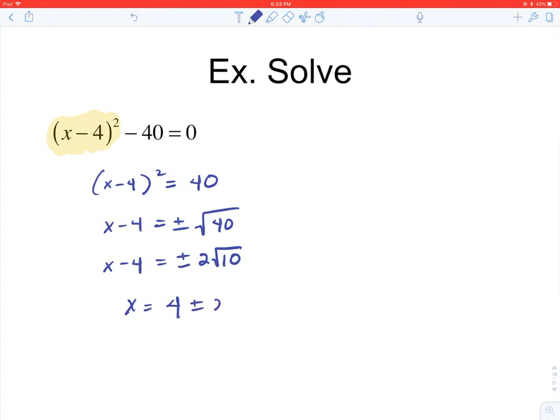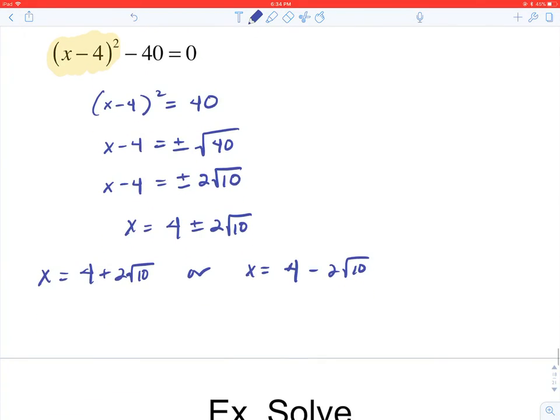Okay, and then adding 4 to each side of the equation, we'll have 4 plus or minus 2 root 10. So x equals 4 plus 2 root 10, or x equals 4 minus 2 root 10. Remember, we can only add radicals when we have a common radical factor in them, where we could think about combining like terms. So we're actually just going to leave our solutions as 4 plus 2 root 10 and 4 minus 2 root 10. Those are the exact values for x.